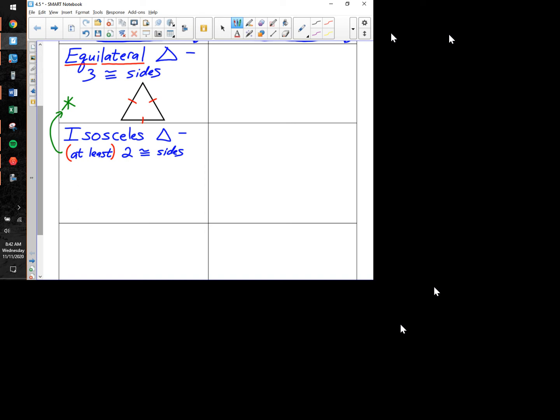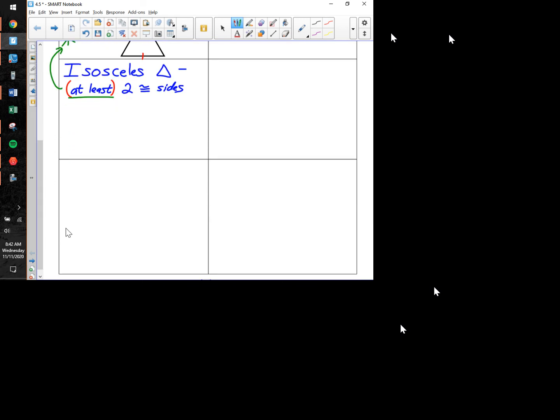So like I said, you can kind of ignore the "at least" right there and just think that an isosceles triangle has two congruent sides to it. Now, when people think about an isosceles triangle, I think I've got a tool for this one too here, guys. They tend to think of an isosceles triangle either being tall and skinny, you know, maybe something like a Christmas tree, or you can make it really short and wide.